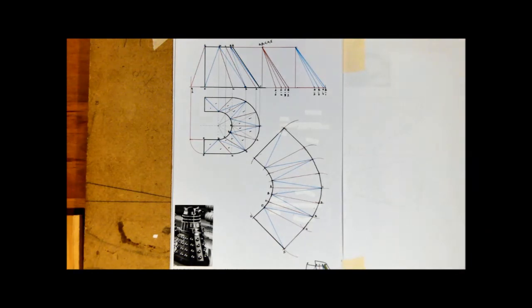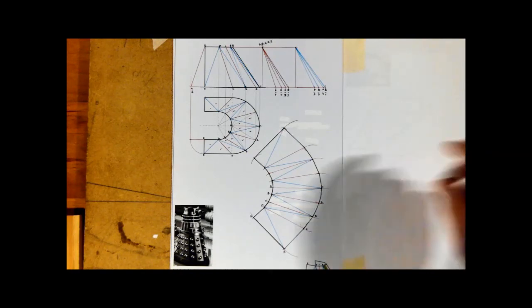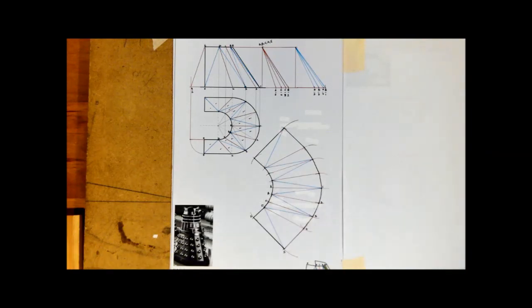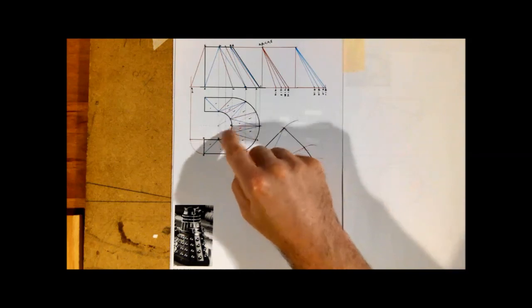Right, there we go guys, that is the complete surface development of the structure given to us, of the sheet metal piece that was meant for a robot. Tricky enough question in that there was quite a lot of working out in it, and a lot of location of the true lengths and then just using the triangulation method.